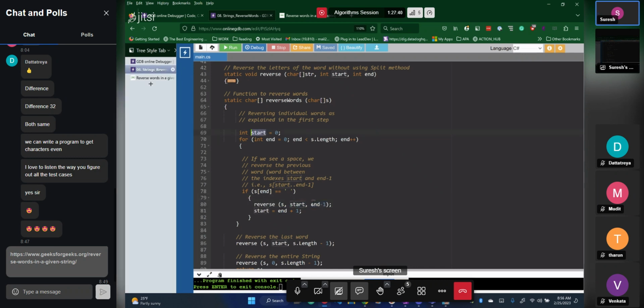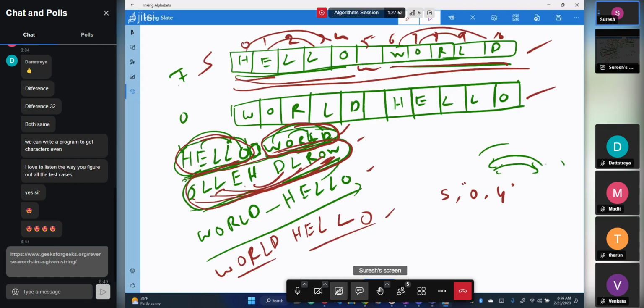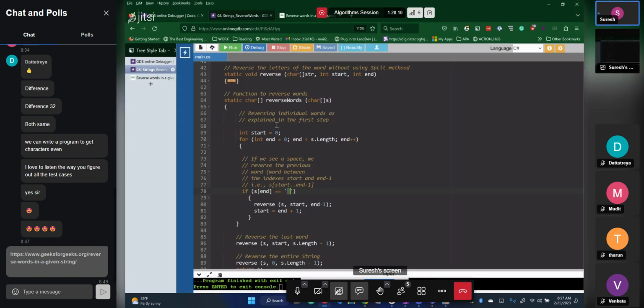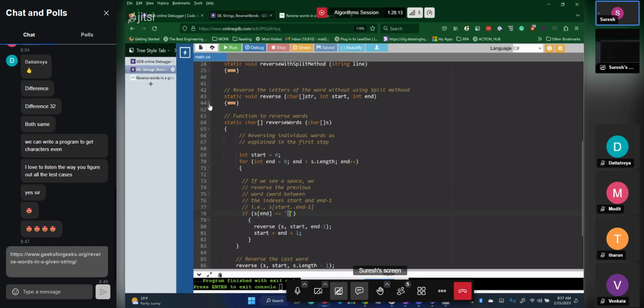Look at this. Start is 0, end minus 1, because end currently has a space. End has a space, so you don't need to manipulate any space. We only want to manipulate these characters. So start is 0, end is end minus 1, that is 0 to 4. So reverse the characters of the string from 0 to 4. That means we will reverse these two, these two, these two. We know that algorithm, something we learned in the beginning. I can show you that algorithm. Very simple.